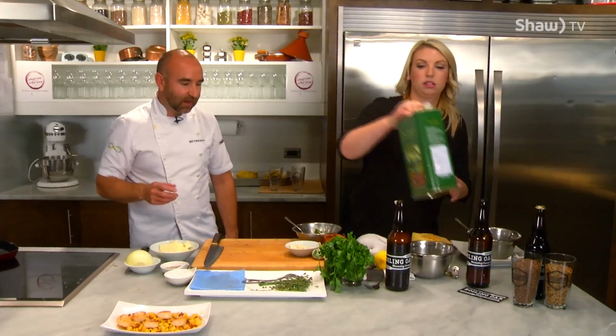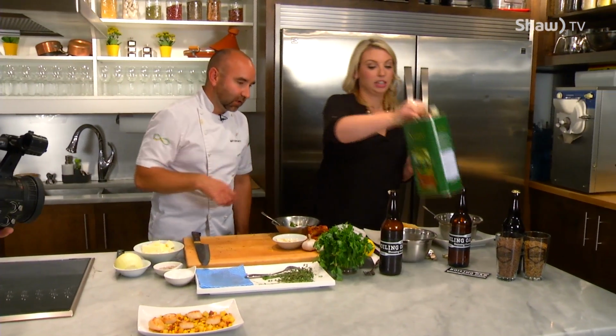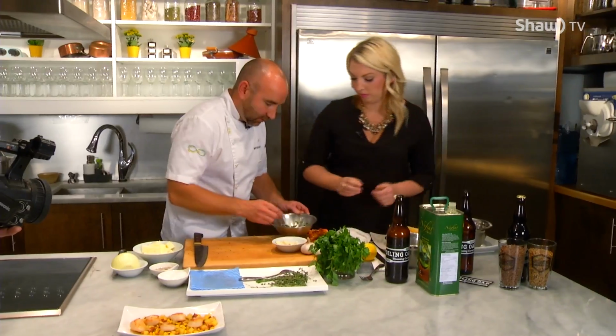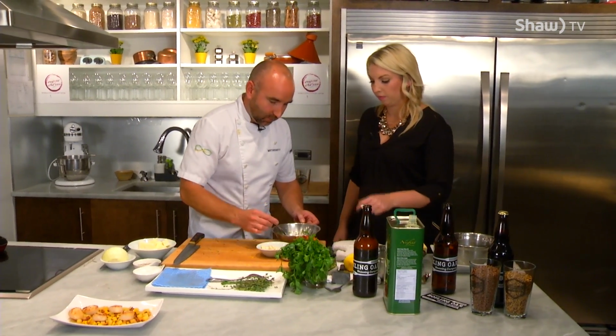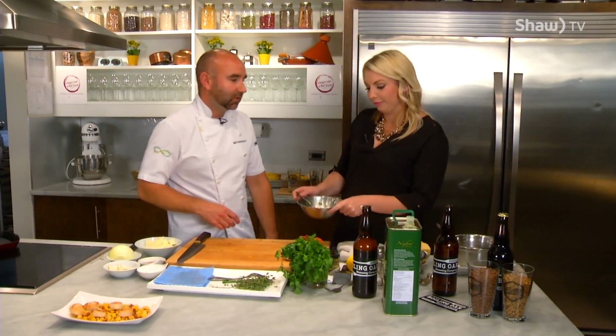We just put a little splash of the olive oil in. And I don't think there would be much harm in there being literally just a little splash of the boiling beer, just a splash. Good. Yeah, that's great. So this now just became our gremolata vinaigrette. Delicious. Look at that. It smells so good. There's just such amazing flavor in this pale ale that I think any opportunity to use it more would be great.